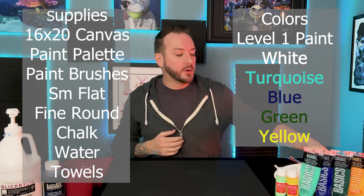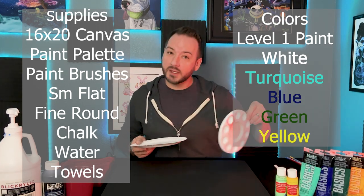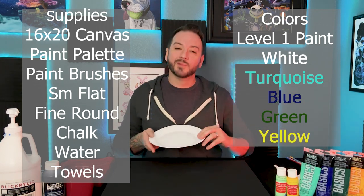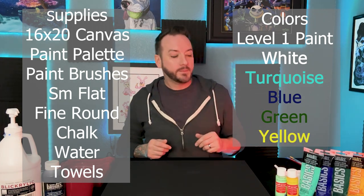Now the stuff we put our paint on is a palette. I personally prefer to use the plastic ones because they usually come with covers and it keeps your paint from drying out. But a good old failsafe is just use a paper plate. It's very easy, and once you're done, you can just throw it away.